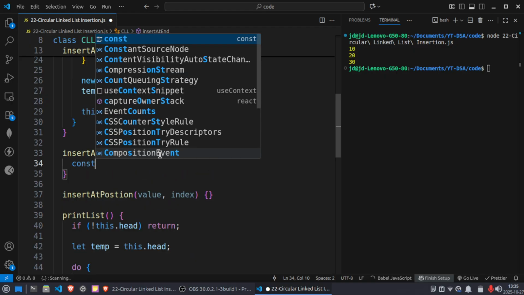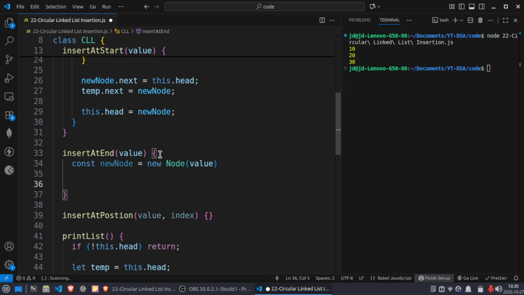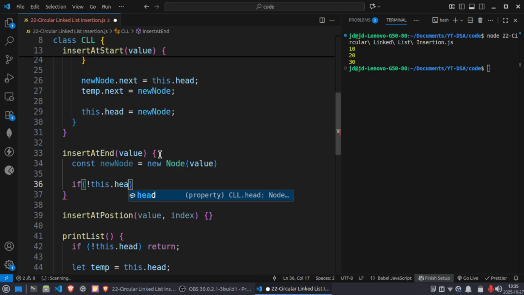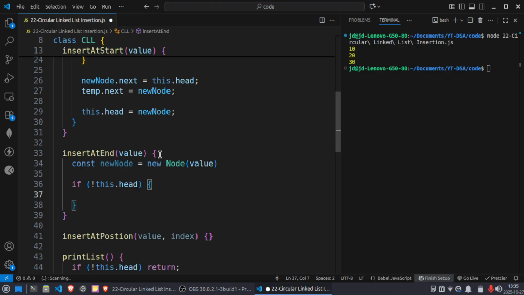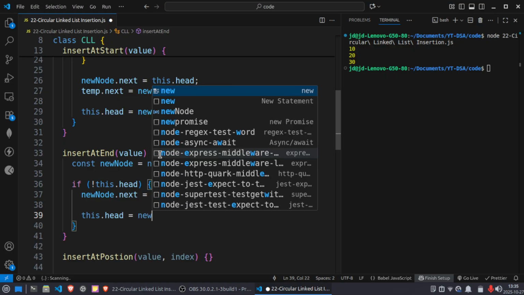So first, again, I already said the same procedure: const newNode is equal to new Node(value). Check whether this.head is empty or not. If it is, then newNode.next is equal to newNode, and this.head is equal to newNode.